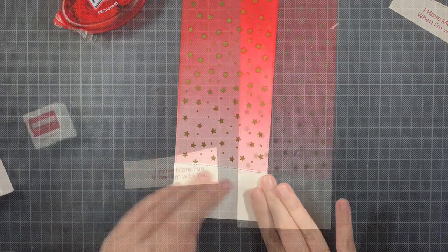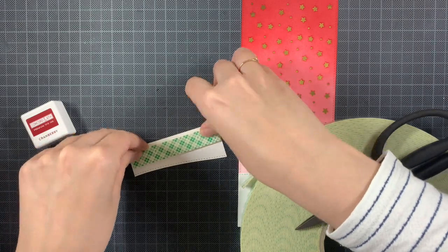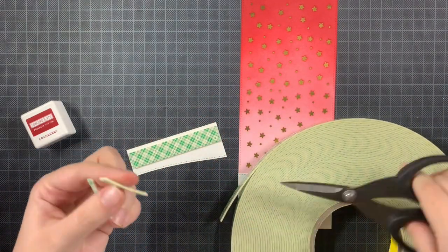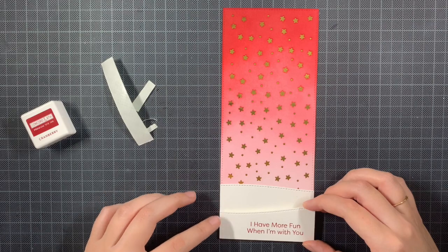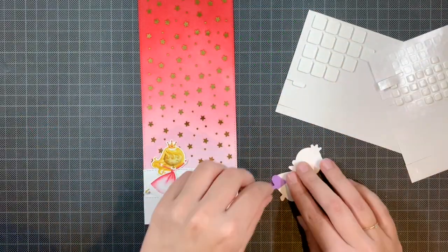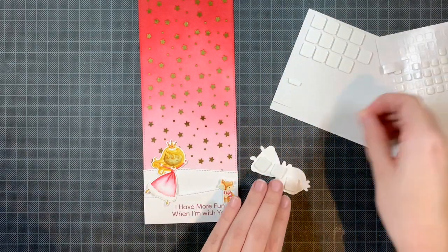I'm adding my snowdrifts now to my panel, and the first one I just added flat on there. My second one I am lifting up using some Scotch 3M foam tape, and I'm making sure to cover it completely to help during mailing. So now I'm adding this to my panel as well, and then I can add my images.